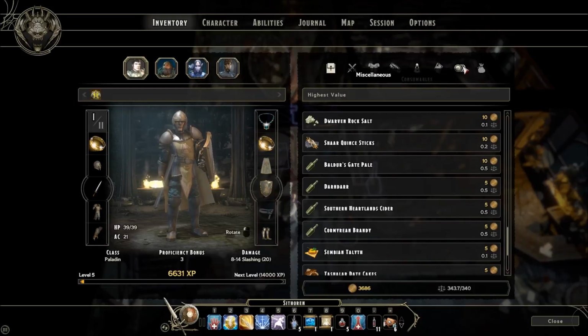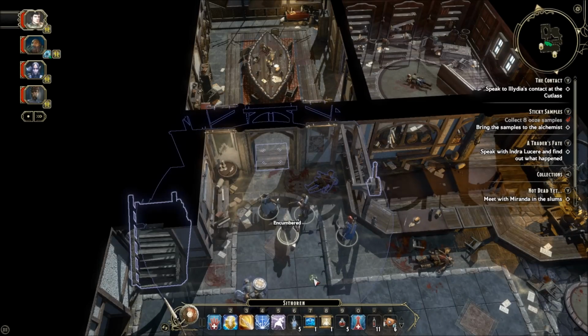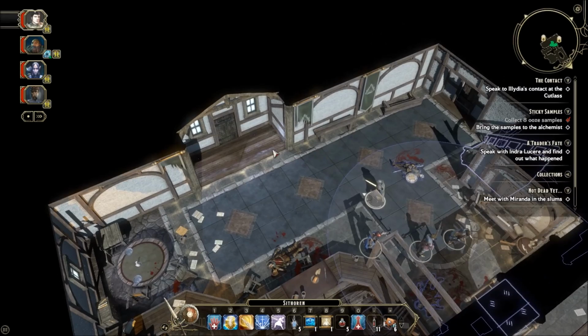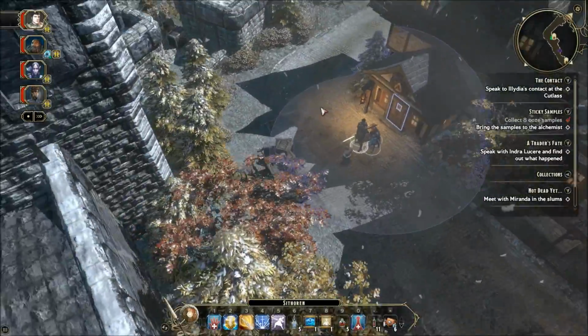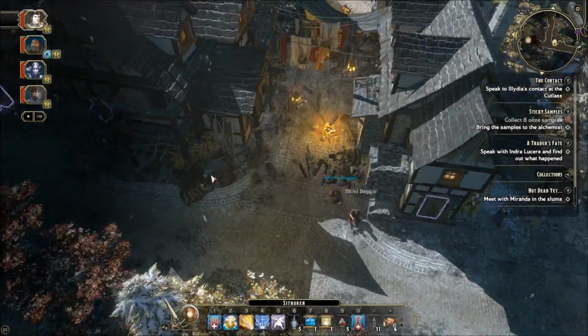Quest items, these are miscellaneous. Can I craft anything with these? Okay, sorry about that, folks. I decided I was going to actually check and see, and it does indeed look like we can get rid of all the stuff that's miscellaneous. And I think what we'll do is, as we start to pick things up, I will just go and immediately start selling them, I guess.